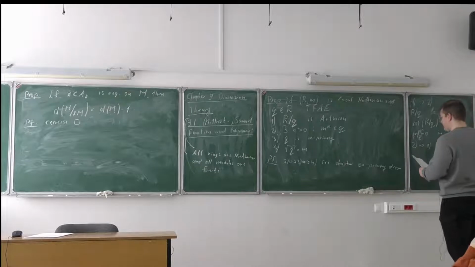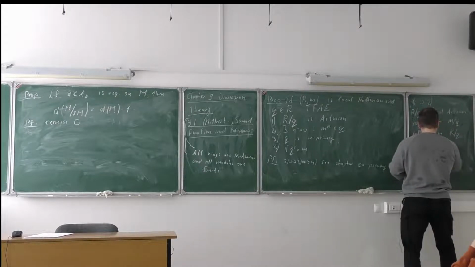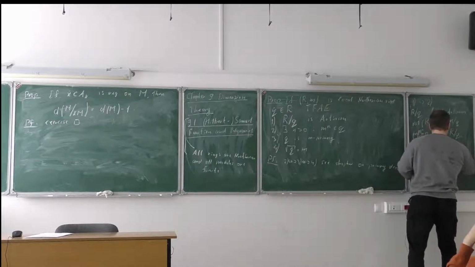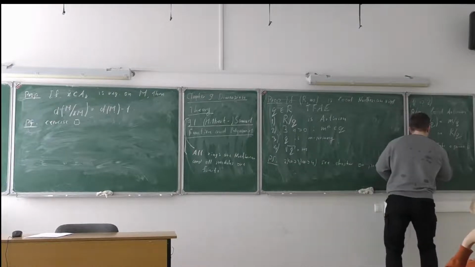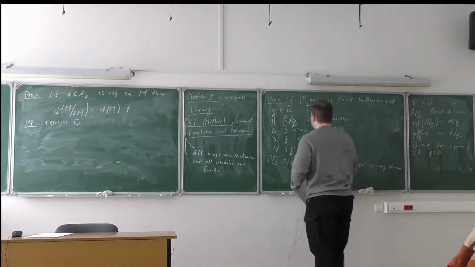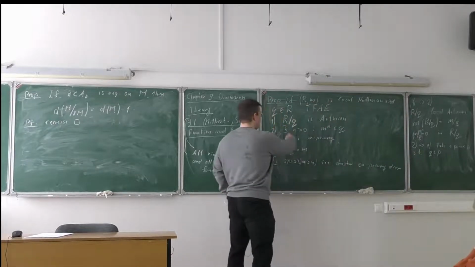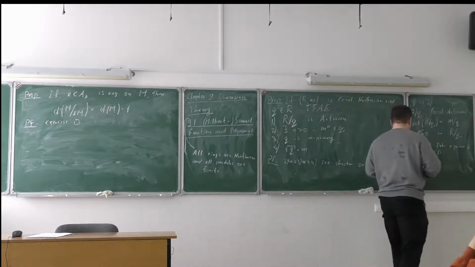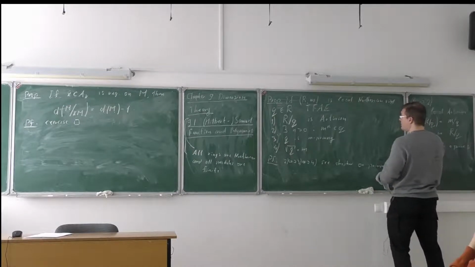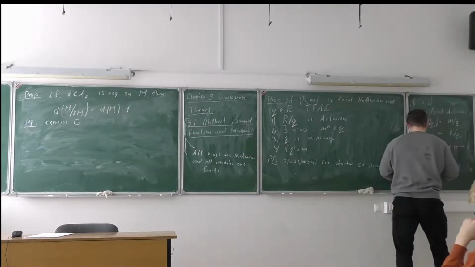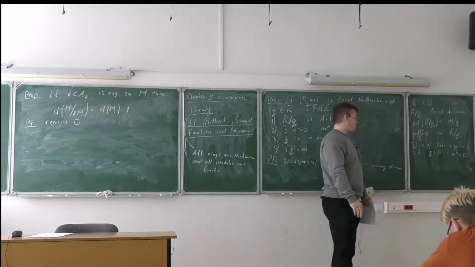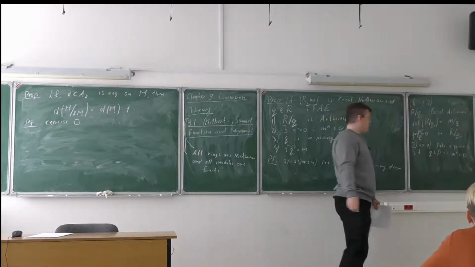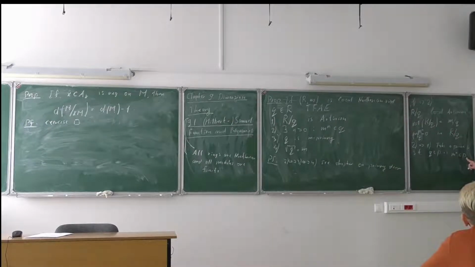So we need to show that this is Artinian. Let's take a prime, let's call it P, such that Q is contained in P. In other words, I'm just taking a prime ideal in R modulo Q. I know that M to the n is contained in Q, so M to the n is contained in P. Then take the radical of the left-hand side and the right-hand side. The radical of the left-hand side is M, the radical of the right-hand side is P. So M is contained in P, M is maximal, so M is equal to P.